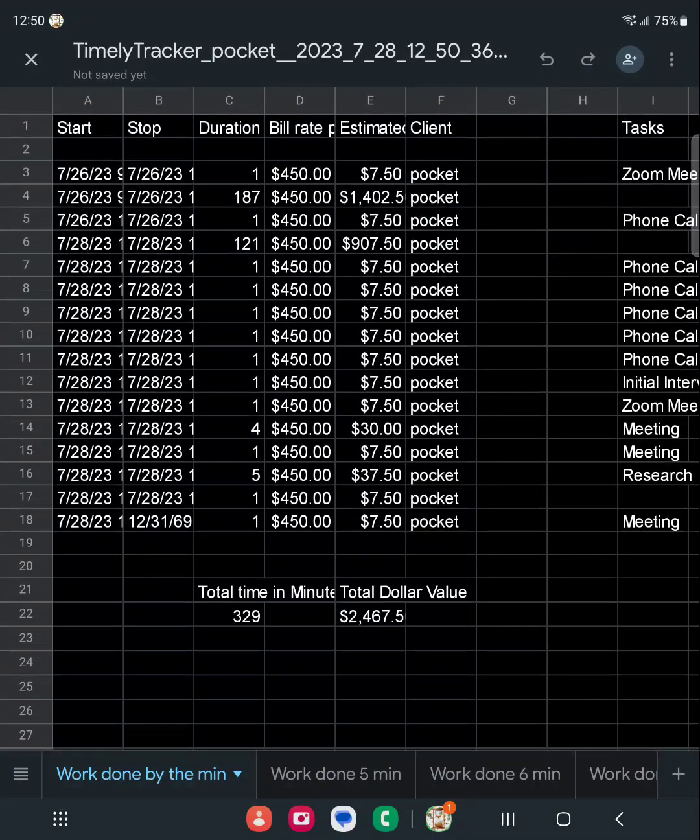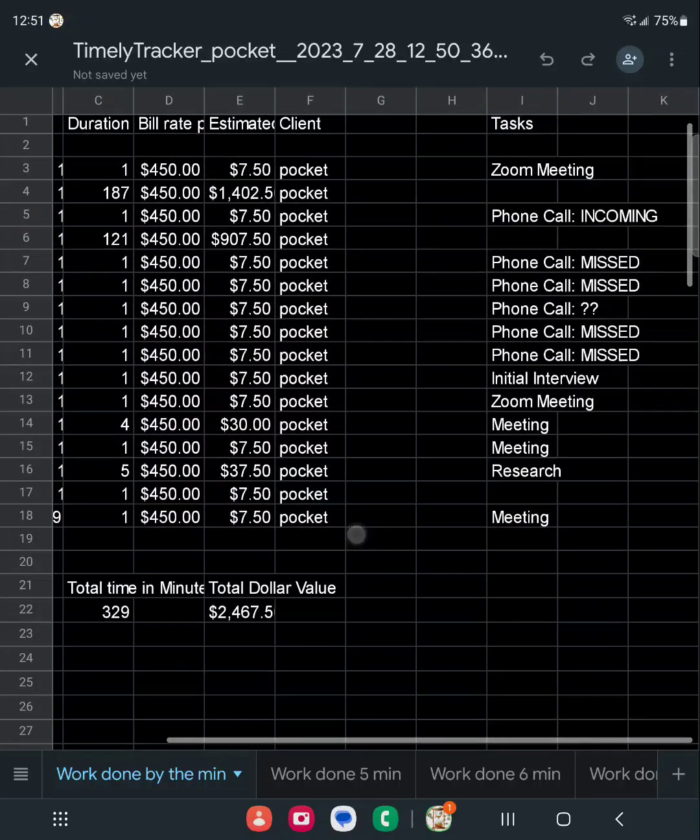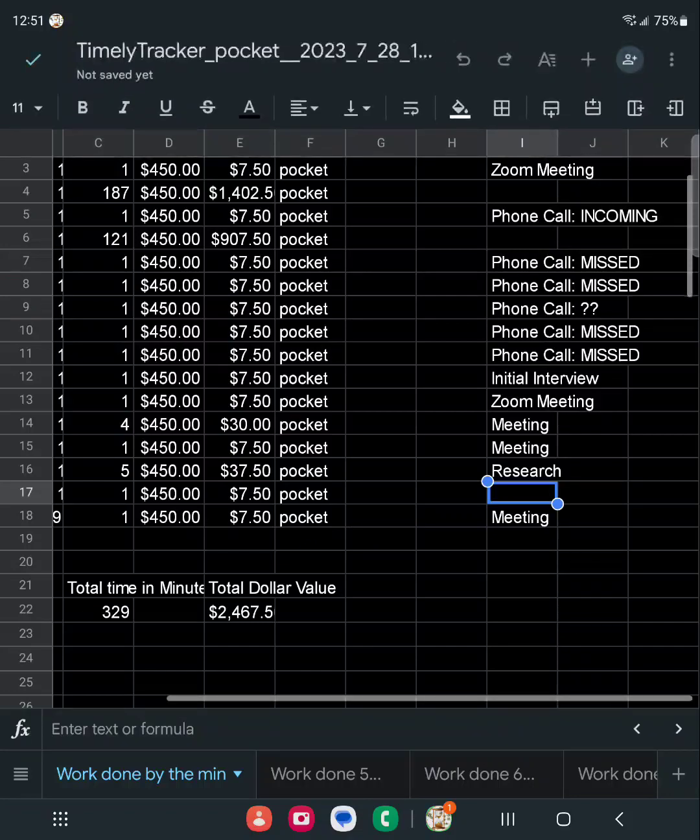So you can see that for Pocket, I've got start and stop times, the duration of what I did for them, the bill rate, and the estimated value of that. Now, that's accounts payable or billing. They'll have to figure it out. Or if you're accounts payable and billing, at least you've got a spreadsheet here that you can sit down with and say, geez, I did some research at a meeting. Oh, here's an event that I put in late. I didn't have an idea what I did. I need to go in here and type something into the spreadsheet for myself.